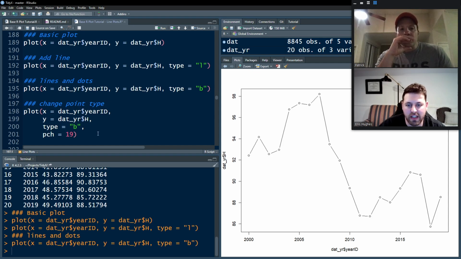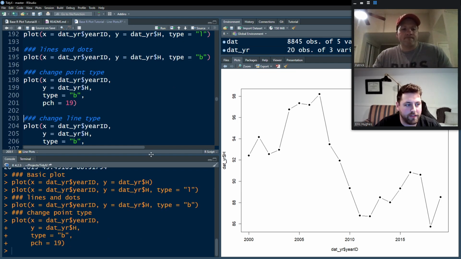So the next thing we've got to do, if we want to impact the dot, just like we did when we were building our scatter plots, there's the PCH argument in plot. So PCH, basically think of it as the shape of the point that you're going to be adding to this. And so we are choosing to use point type 19, which is a filled circle, a filled dot. So normally the base point is just that open circle there. Now we have the opportunity to add color into our point there.